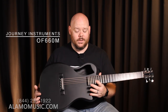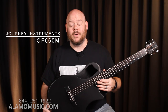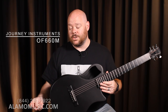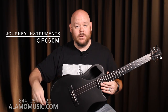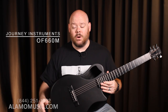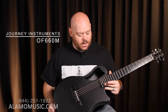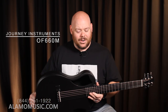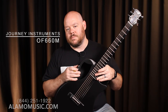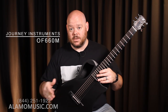It's all carbon fiber. So the nice thing about this body on this particular model is it's darn near indestructible, and it's not going to change with temperature and humidity and pressure changes. So going up in the plane, coming down, going from one climate to another climate, it's going to be okay through all of that. You know, it's not going to swell up on you, it's not going to crack on you, and it's darn near indestructible. It's carbon fiber. It's got a unique shape to it and some special bracing that's built into the guitar in order to help it resonate with a full sound despite the small size.